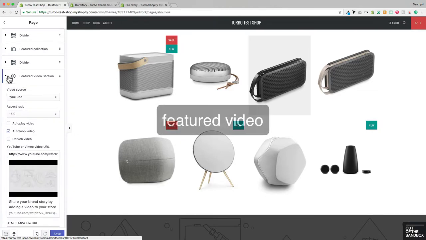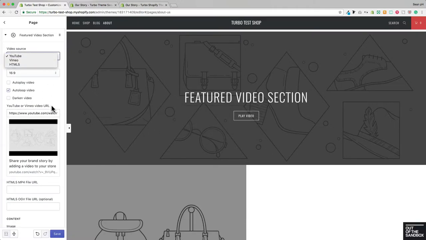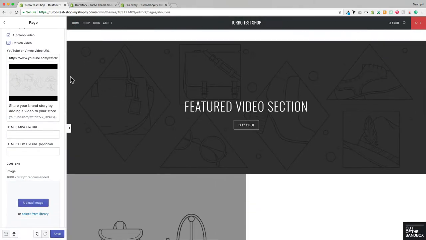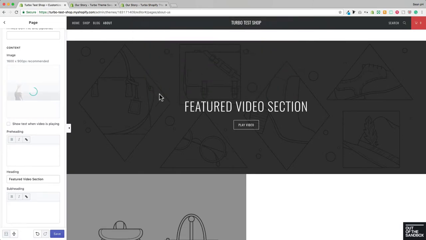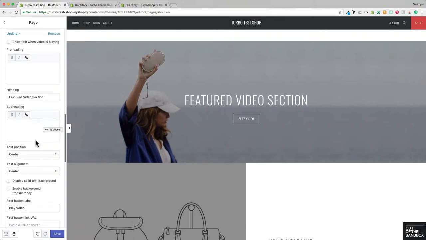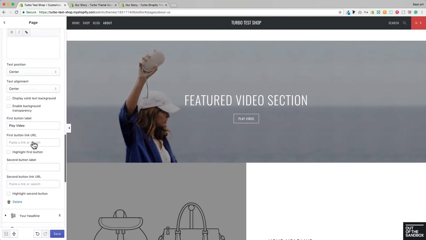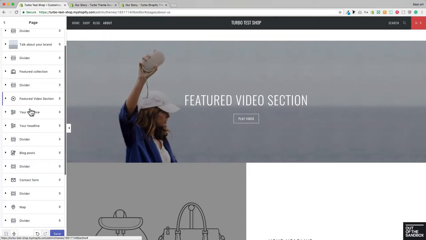Another divider, of course. We've got a featured video here. Again, very similar to the video section that you'll find on the homepage. You can choose your source. This is where you would enter the source information, whether it's going to autoplay or auto loop. Got the ability of darkening the video to make your text caption a little bit more visible. Got the ability of uploading a banner to use as a preview, or a banner that will appear before you trigger the video using the button that appears on top. Here are all of the text caption settings, and then the button setting here. So we've seen all of these settings already when configuring our home page, but here they are existing on an internal page. So that's the featured video content block there.